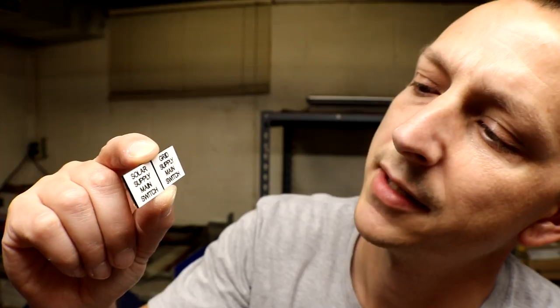And then he also sent these little guys: solar supply main switch and grid supply main switch. I like that. I might use those somewhere as well. And they're just little guys. And he also sent a couple of the little tiny mini voltmeters. I think they're in my bag already over there, my other bag of tricks. So big shout out to Willem, and I'm not gonna attempt to pronounce your last name again. So thank you very much. I am already using some of the stuff.